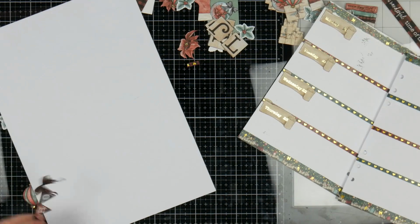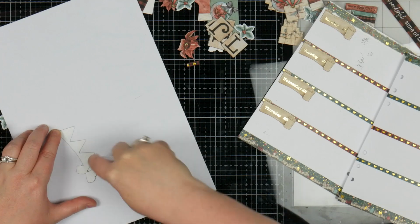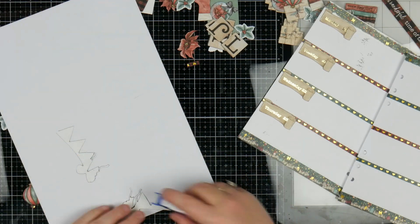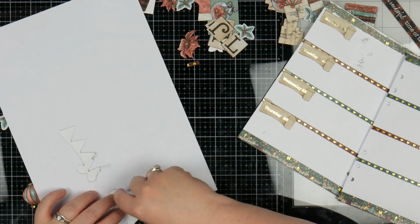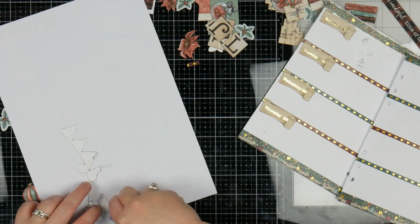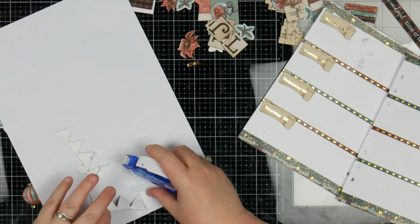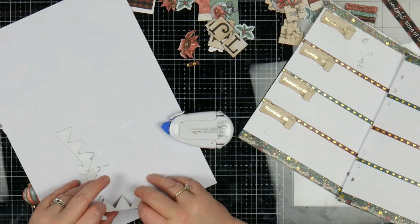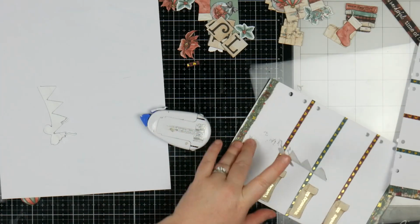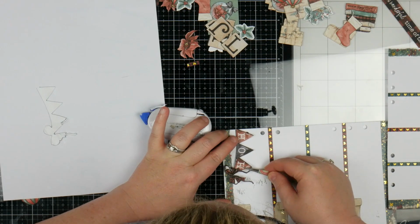So I'm going to do the cutting first and then I can line them up side by side. So again, just going to use your glue tape for this, just being really careful because it is a little bit intricate on those little ribbon bits. They were really hard to cut out, but they look really good. So I'm always happy to fussy cut if I get really good results. They don't come with a cut file or anything, but if you're someone that's clever when it comes to the Silhouette or the Cricut, you could probably find a way to do it that way, but I find this works too.